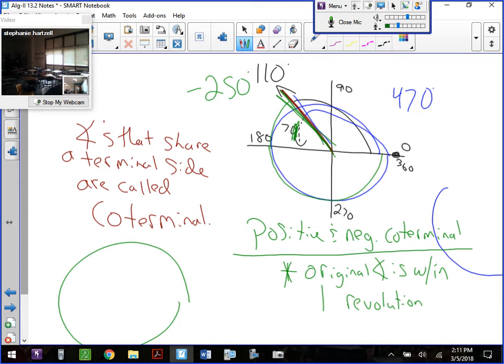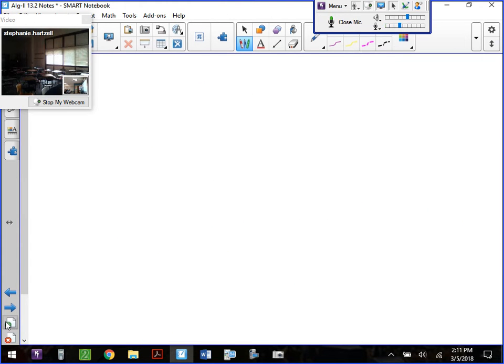For example, if I take 700 degrees, does everybody agree 700 degrees is more than 360 degrees? Okay. So let me put this on a clean line. So if I want to do 700 degrees, and I want to do 1 positive and 1 negative coterminal of this, first thing I do is figure out where do I land.